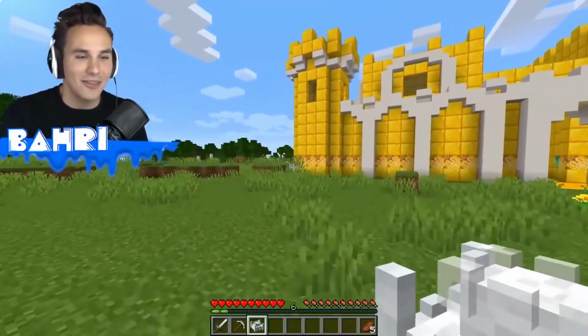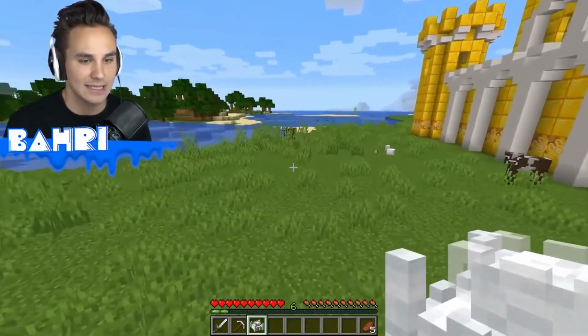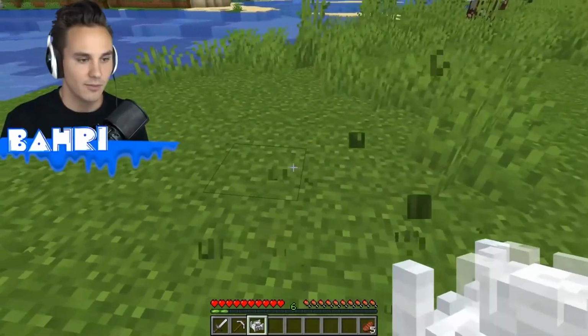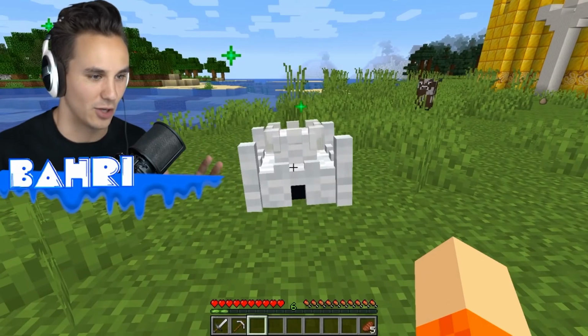Make our way on the other side of the golden castle here though, and we are running out of space, laterally speaking, but let's place this thing down right here. Make a room for it and put this thing. I am so curious to see how this is going to look right now, guys.